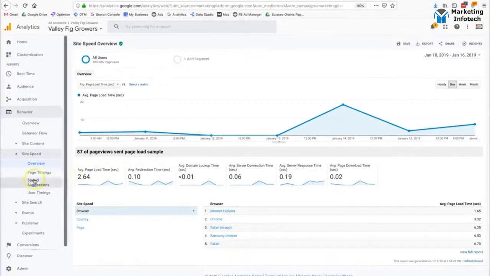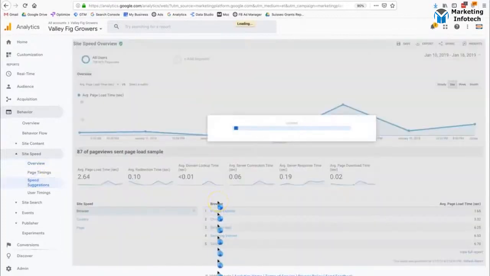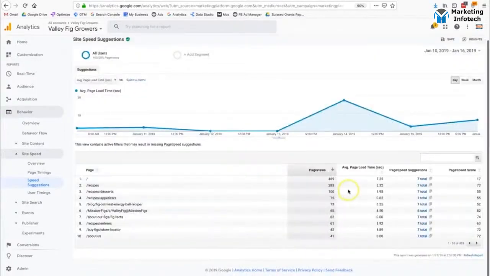And what Google actually does is give you speed suggestions. So if we do have a page that loads slow, we can just go to speed suggestions in Google Analytics. Then Google's going to be able to tell us, hey, this particular page loads fast, this particular page loads slow, and if it loaded slow, why is it loading slow? So here we can see the home page, as an example, is loading on average of 7 seconds. Well, if we look here, they're going to give us some suggestions.